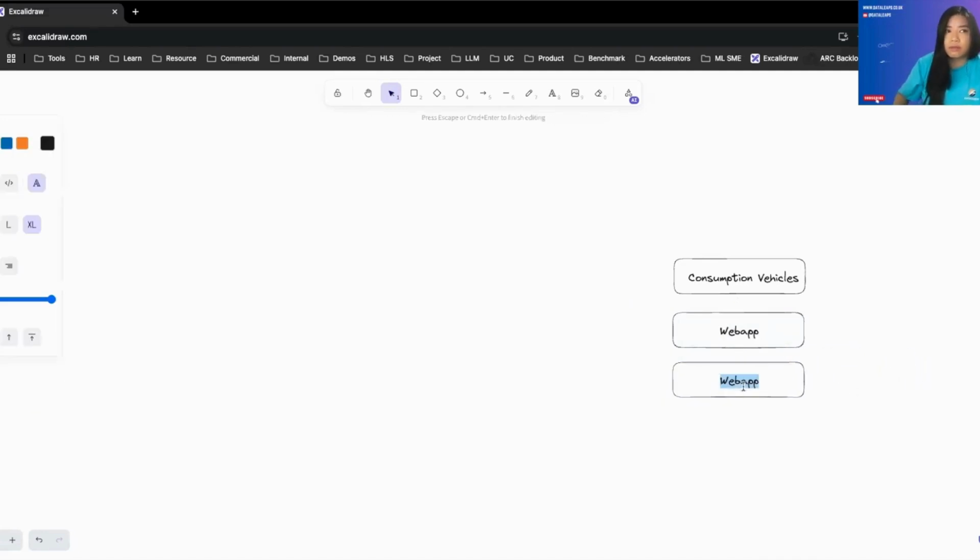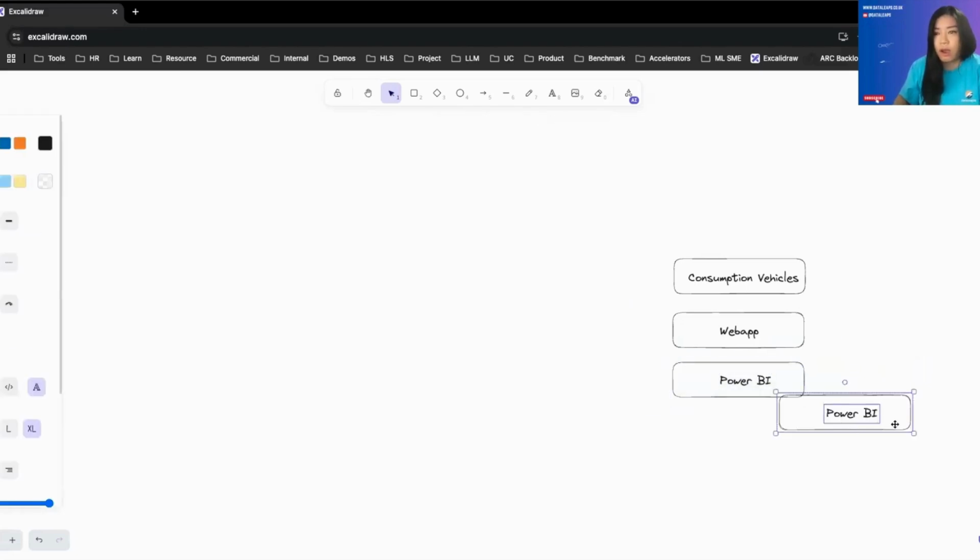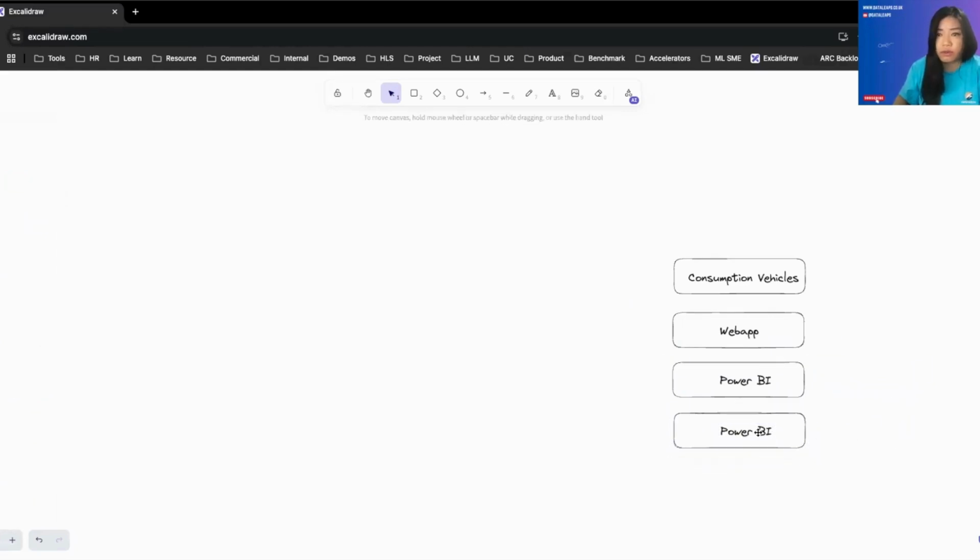And what happens today might be a business unit comes to you and says, oh, I want to consume the data in a web app, so you need to build a connector for me, or I want to consume data in Oracle and you need to figure out how to connect your data platform to Oracle for me, or I need to consume my data in Excel. Can you please build an Excel to your data platform connector for me, that kind of thing. So you're busy building out these connections today.